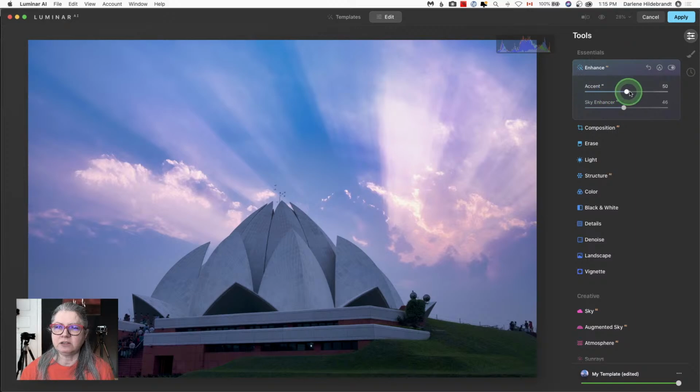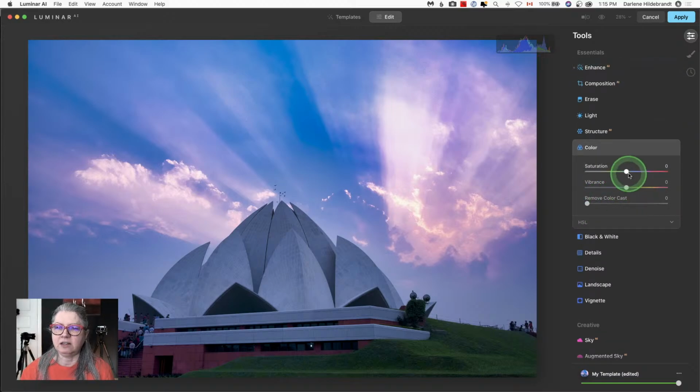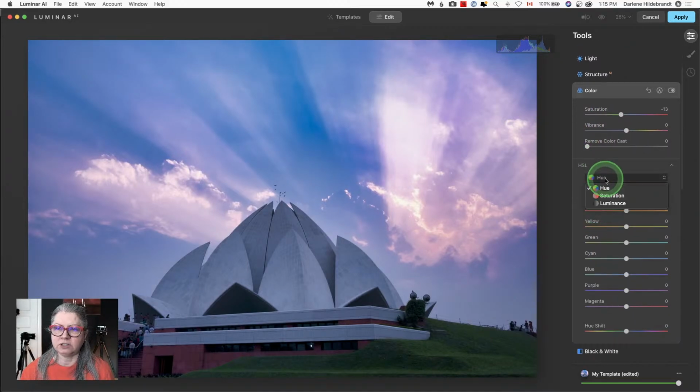Okay, so I'm actually going to take these a little bit farther, and I'm going to go a little over the top in terms of saturation, and then I'm just going to go down to color and dial it back. Okay, so I could dial back the overall saturation, and I could go into HSL if I want to dial that blue back a little bit more, because you want to avoid colors looking overdone, okay, is the best word I can use to describe it. You want to keep them a little bit more natural looking. Okay, so the purples, is it purple? Yes, it's purple. Okay, so dial that back just a little bit, like so.